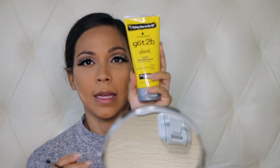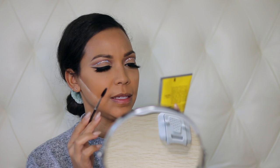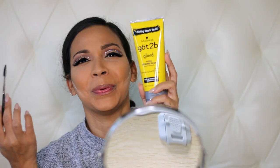Okay guys, so while we're finishing out my brows, this is the trick I wanted to show you guys. It's the Got2B Glued from TG Bedhead, right? Is it TG Bedhead? I don't know who makes it. And I just use the spoolie, right? So this thing is made for hairstyles where you want it to stay glued in a certain way all day. It's so crazy sticky. Not sticky, but like hard.